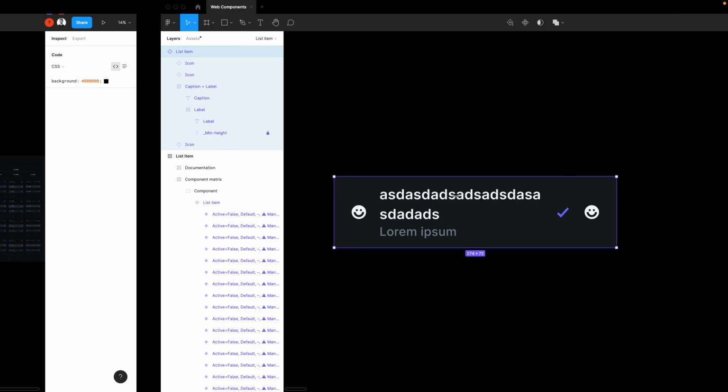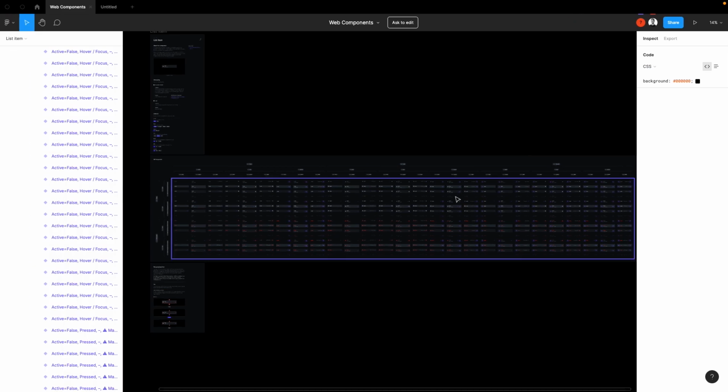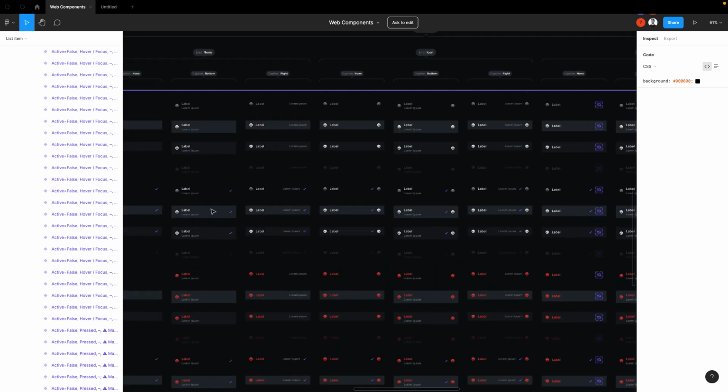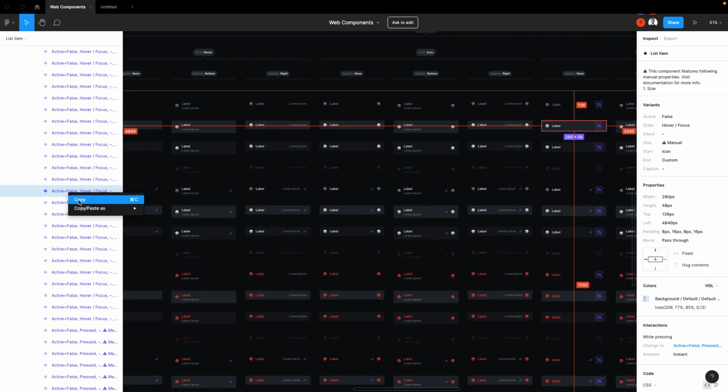But yeah, for that you need edit access. And what if you don't have one? Are you doomed back to reading that boring and toilet paper long documentation? Well, not necessarily. You see, if you happen to have your own Figma account, and if you don't, a friendly reminder that you can create one really quickly for free, all you need to do is just right-click on a component variant, so that is over here, doesn't really matter which one, and then just select copy.